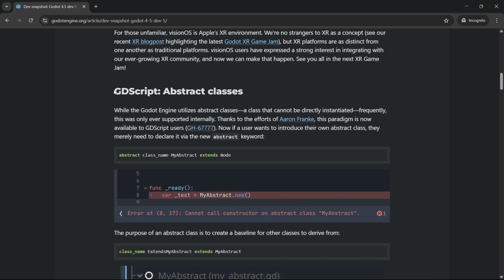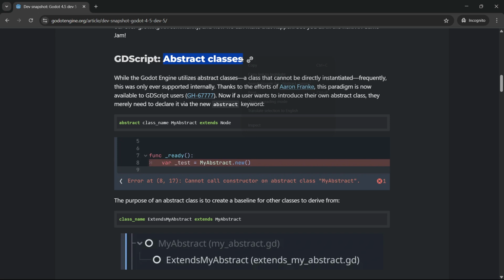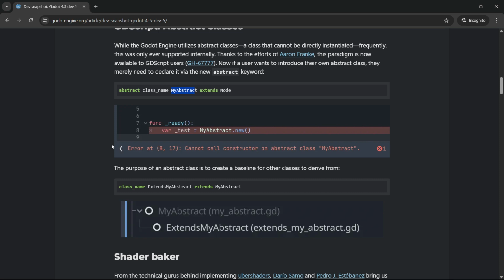something that will affect all of us basically, in spite of what exactly we use the Godot engine for, are for example abstract classes. You may be familiar with abstract classes if you have used previously Unity with C#, for example. So now we basically have the new abstract keyword. So if we want to make this class an abstract class, well, we basically use this syntax, and then on ready we can kind of create this new class in other script, for example. And here it's not kind of well explained, or it doesn't actually tell you the actual advantage of this, so I will try to demonstrate it in this video.